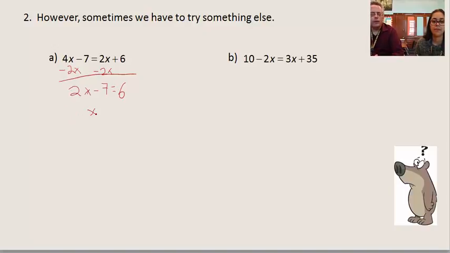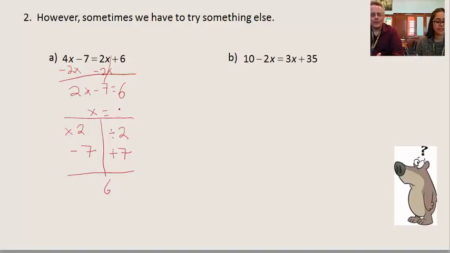Okay, yeah. So after we cancel an x term, it's back to the same old stuff. I like how you cancel the x term, subtracting 2x on both sides, because the basic rule is whatever you do to one side of the equation, you have to do to the other. Yes. So if you subtract 2x on one side, you have to subtract 2x on the other. So 6 plus 7, now divided by 2.